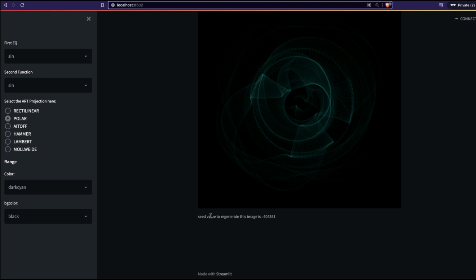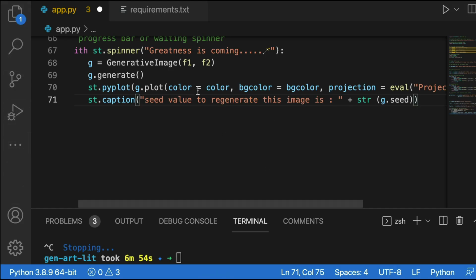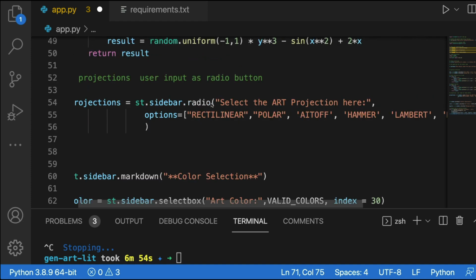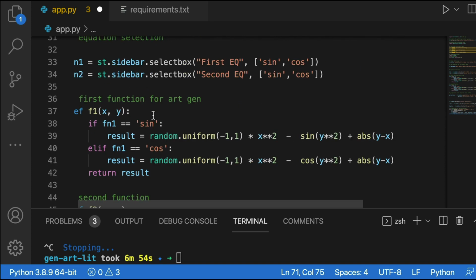You can use st.write. I've used caption just for a change, so you can give the seed value. Like I said, we have a lot of random math calculations, so for somebody to regenerate this, you need the seed value to reproduce it. So we are giving the seed value to the user in case they want to reproduce this. Imagine you have uploaded an NFT and you want to regenerate it, or share it with somebody. So for all these reasons, it's good to show the seed value to the user.